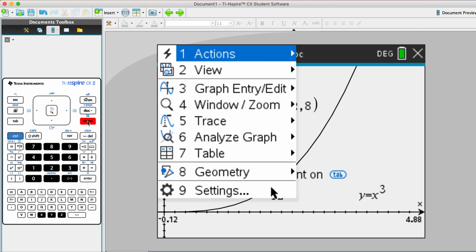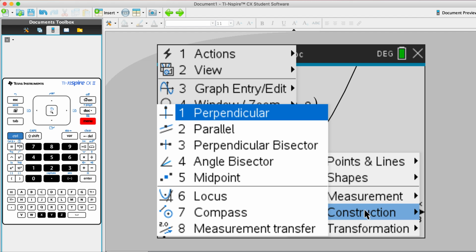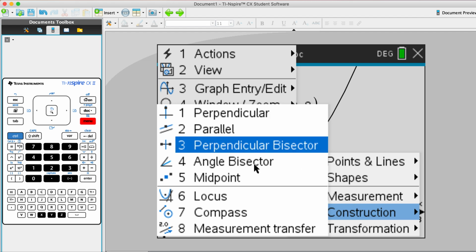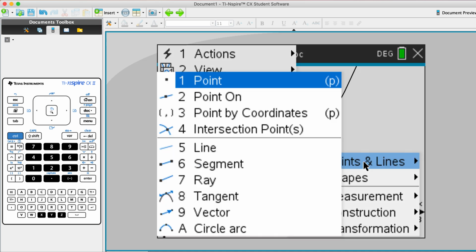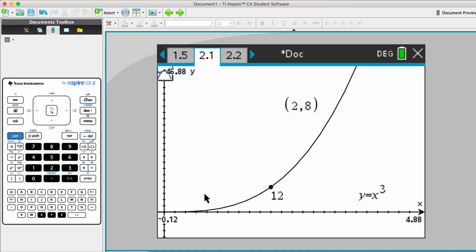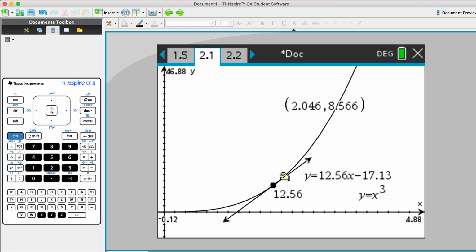We can also do this, menu, geometry. We can construct a tangent here, but I can't seem to choose it on here, so I think it's in a different menu. Let's just go see if I can find it in geometry, points and lines. Can you see tangent? Oh, okay, there it is. So tangent to this graph at this point, right? And then as I press escape, as I move that point round, you can kind of see the tangent here. And we're measuring the gradient of this tangent line. It's also giving us the equation of the tangent here, all right? I'm just looking at this number here, which is the gradient. So as I grab this, can you see the tangent line drawn?